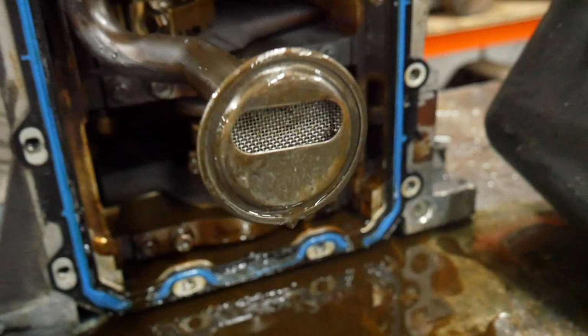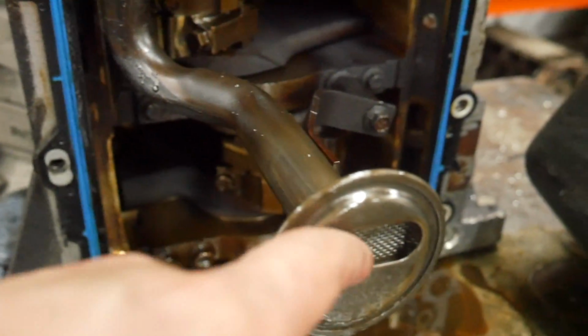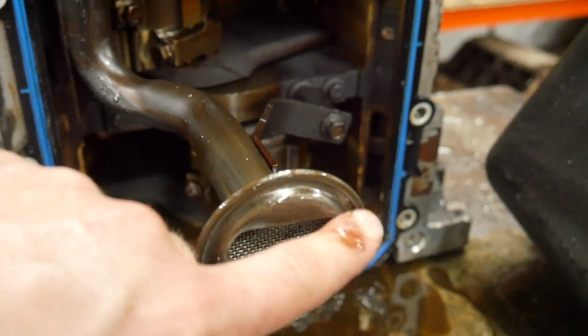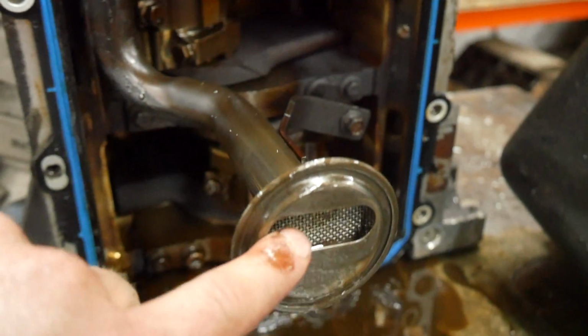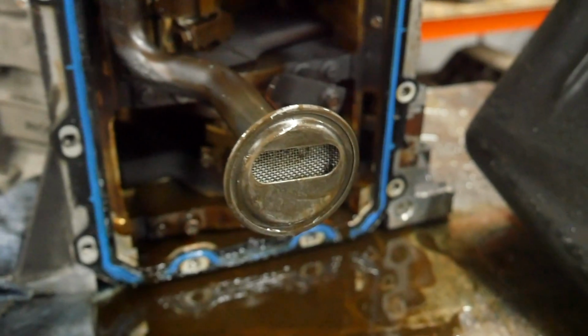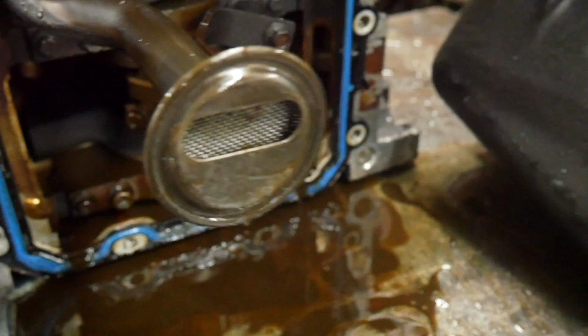So this is good news. This isn't full of metal or debris. There's a couple pieces of timing guide in there, but not too bad. Usually these things get packed with that plastic, starves the engine of oil, and then it ends up either locking the engine up, or throwing a rod actually. But that doesn't look too bad.